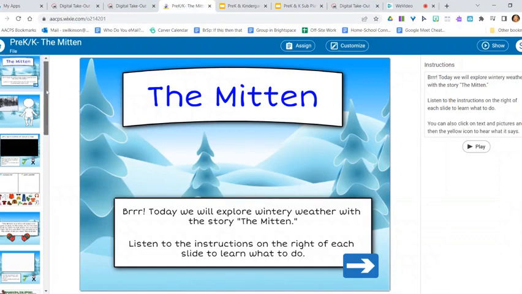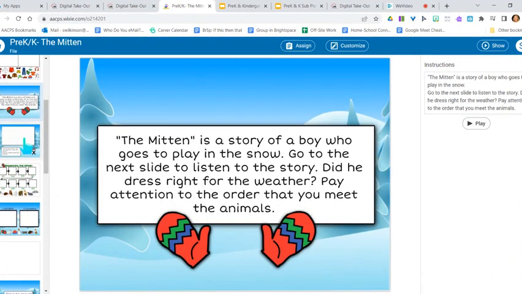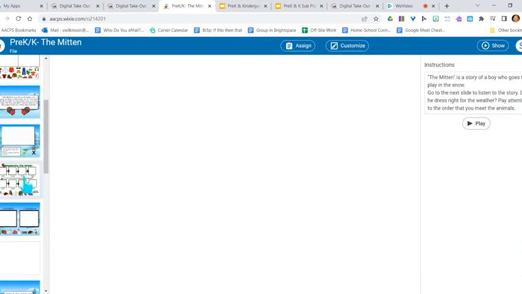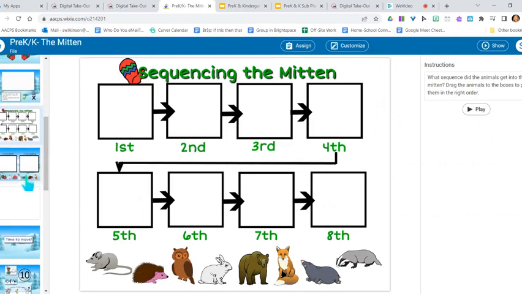Here it is, the Wixie format. Again, you're going to see along the left-hand side all of the lesson as components. It includes pieces where the students may have to type or insert images. It gives all of the directions for each page on the right side.